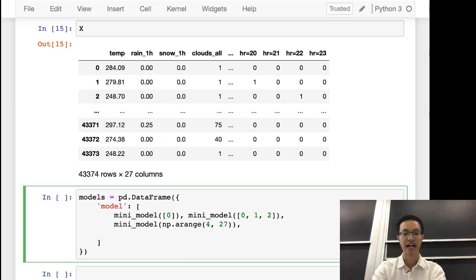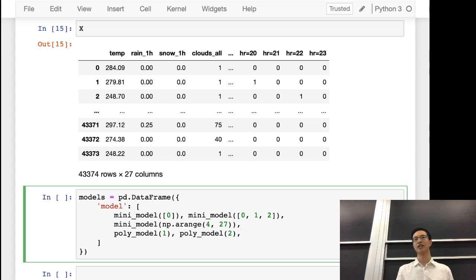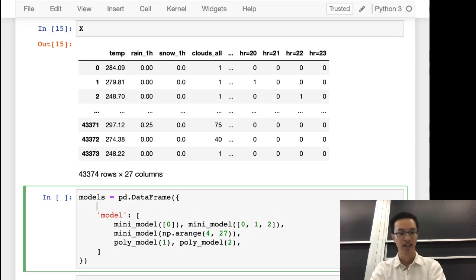And then, as usual, I can do some polynomial models as well. So here's a degree 1, here's degree 2, like so. So I have here 5 models I can try out against each other. Let's give them all names. So here's a name of each one.